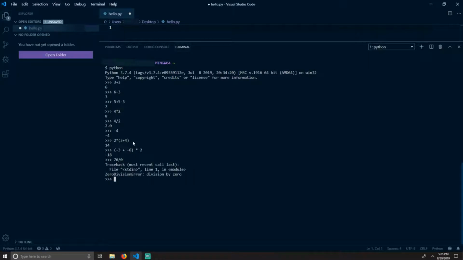So yeah. Let's get into the decimals, or in this case we're going to call them floats, because that's the type of number that they are. Decimals are basically what you get from a division, and there you can see an example of that. Whatever you divide in Python will be a decimal, or a float.